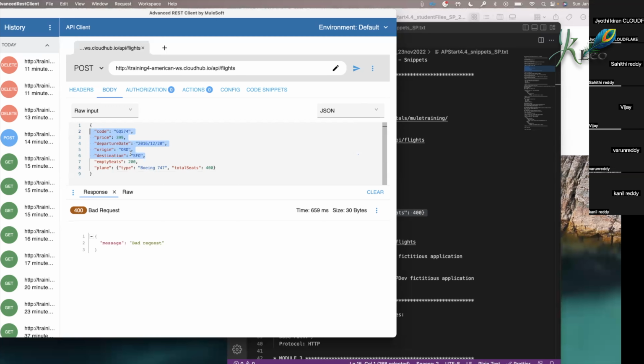Based on that, the data will be maintained intact, so there will be no errors or mistakes in maintaining these records over this flights database or service, right? So it says bad request. Does it make sense what I'm trying to explain? Yes. Okay, cool.